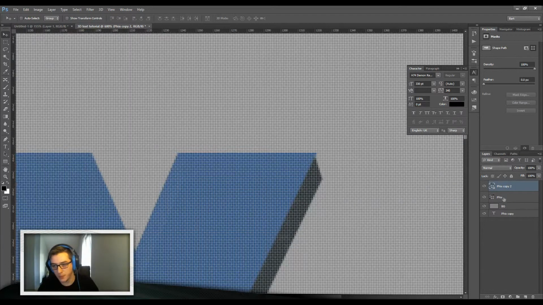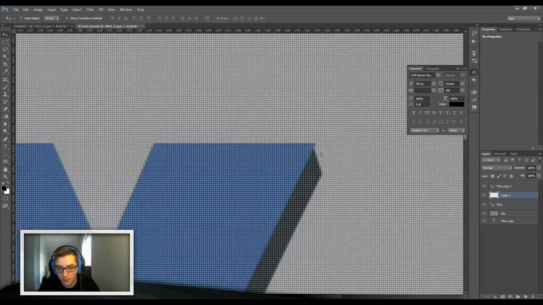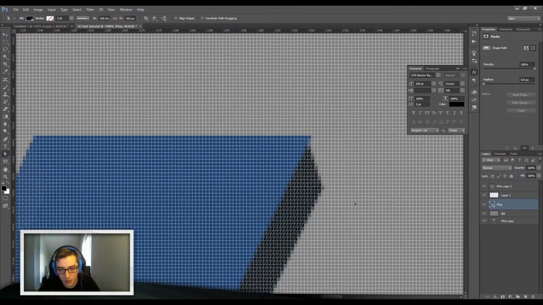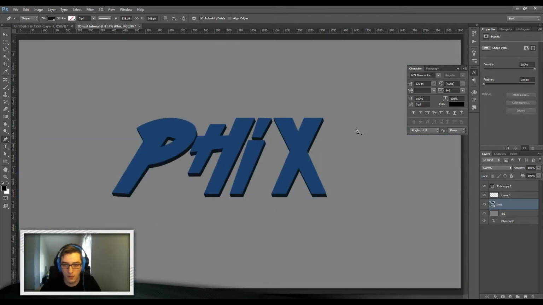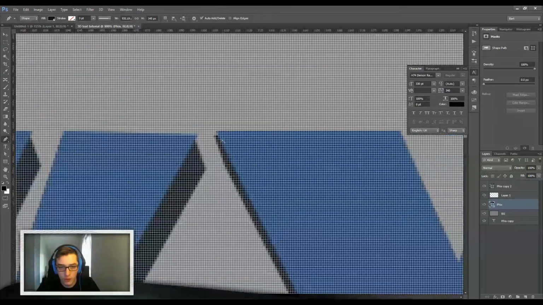So make a new layer between the 3D and the top layer, and we're gonna do this with, well, let's see if we can do it this way, with the direct selection tool. Yeah, this works. So let's do that again for this part.